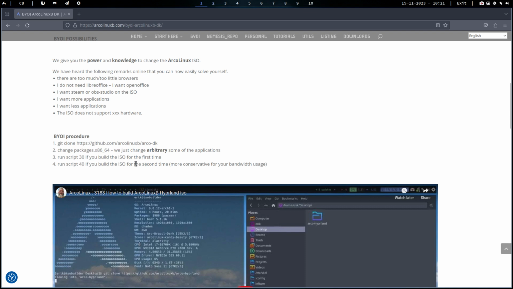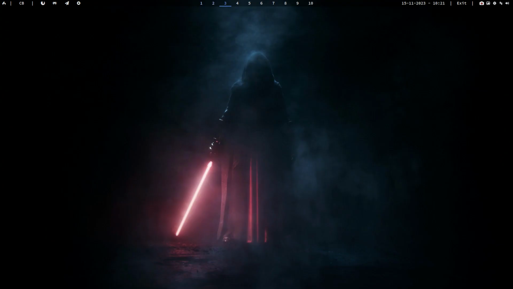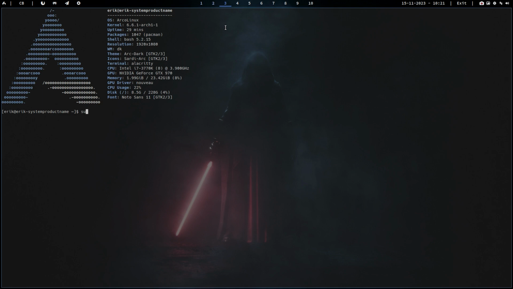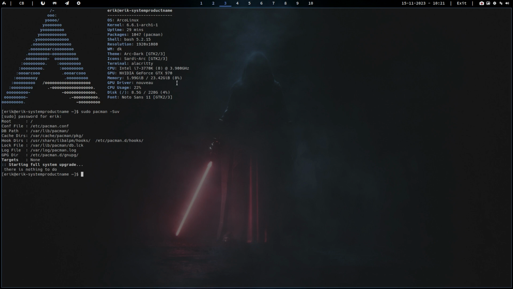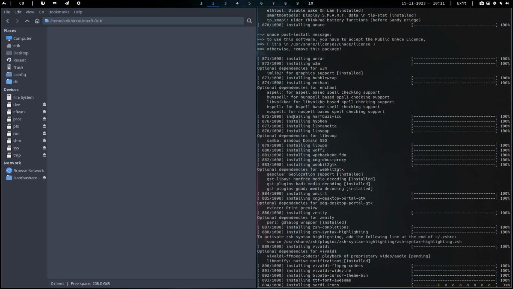The 40 for the second time is more conservative for your bandwidth users, so basically use it all the time. And in 30 we're gonna chuck out all the variables, and maybe some interesting thing to remember. You know the cars, SUV, sudo pacman minus SUV, and then you see something interesting, right? This is the cache. So if we use number 30, that folder is gone. I mean, the content of that folder is gone. All the packages in it are gone, which happened here as well. I had to download 1098 packages, and then the cache is full again.